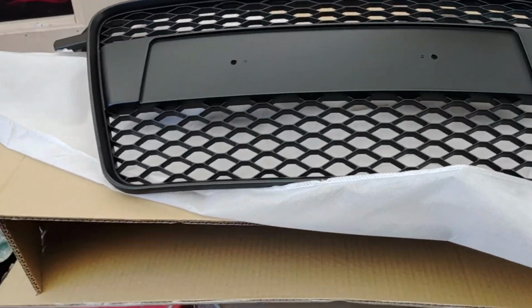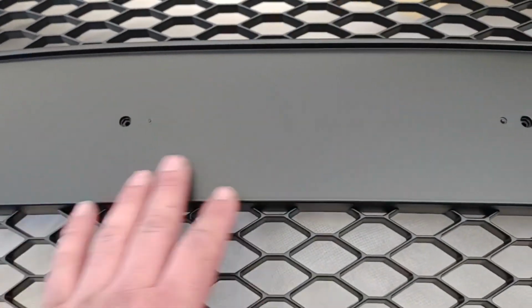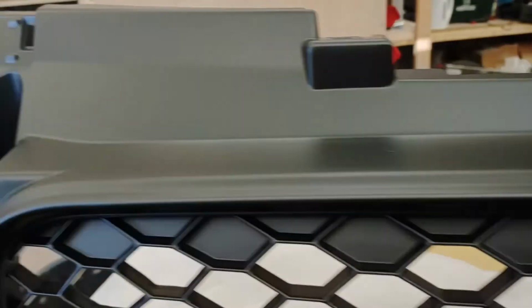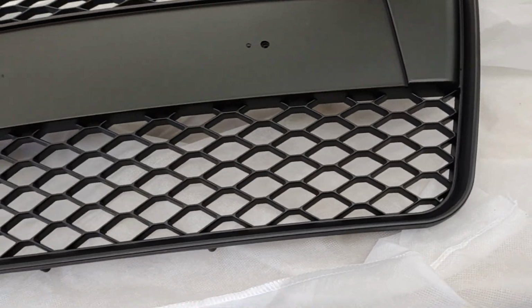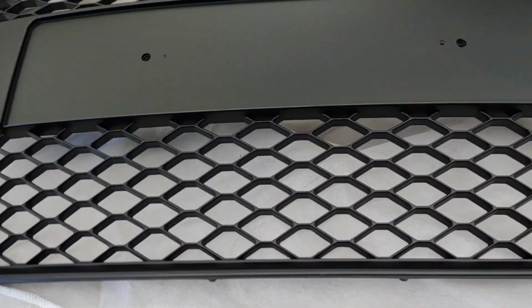Okay, so there's the grille. It's honeycomb effect on there. It's got the number plate plinth on the front there. It's obviously matte black. It's not too bad. I'm not too fussed about having it gloss. You can always spray it later on. Yeah, that's the grille itself. So let's see what we get in the kit.